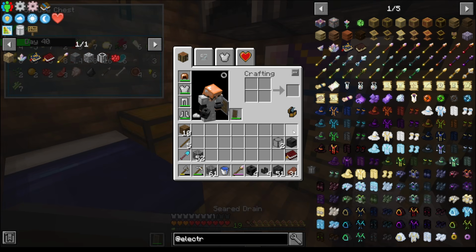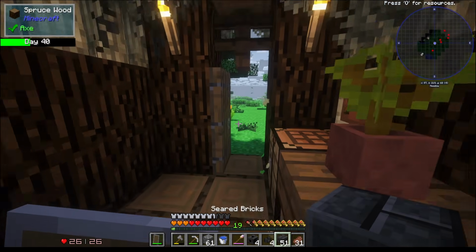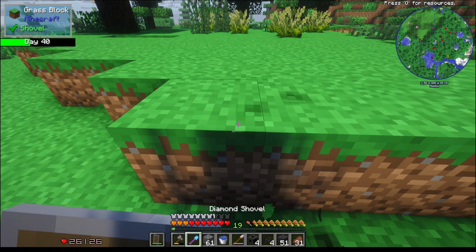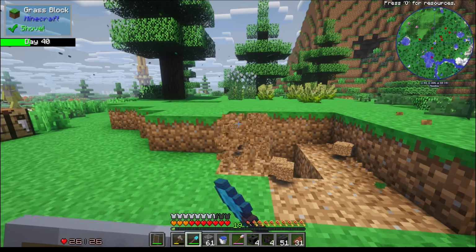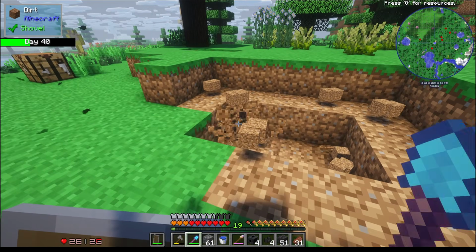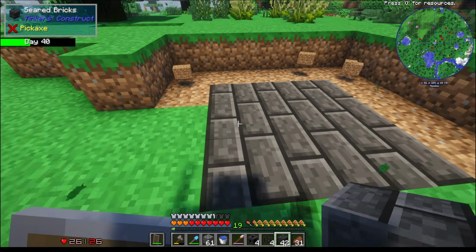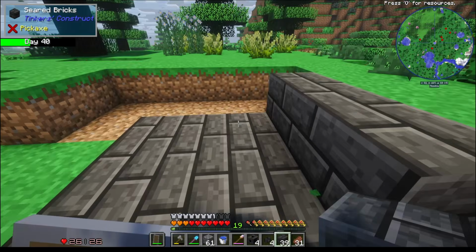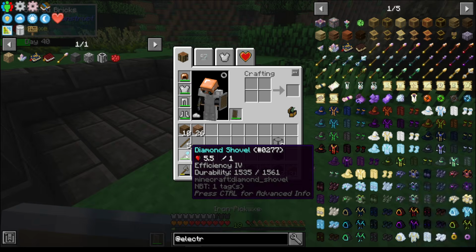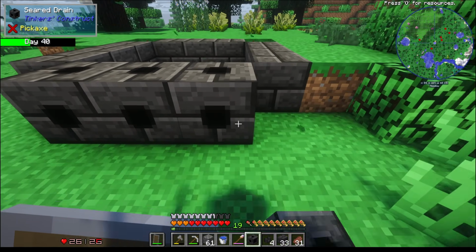Although, we should probably just build our smeltery. That's probably the best idea right now, so that we can at least get some basic good tools. We also have a perfect tool for digging out the area for this, so let's get that taken care of. We're only going to do a 3x3 because I don't want to take the time to go and find more flint, or, not flint, more gravel. Because I don't think it's worth it right now.